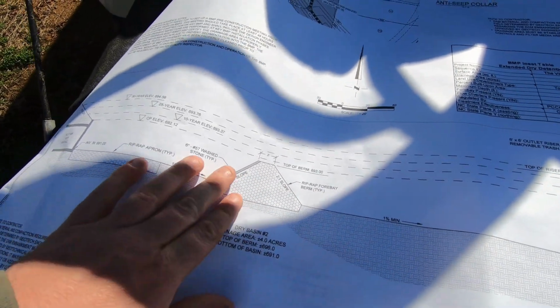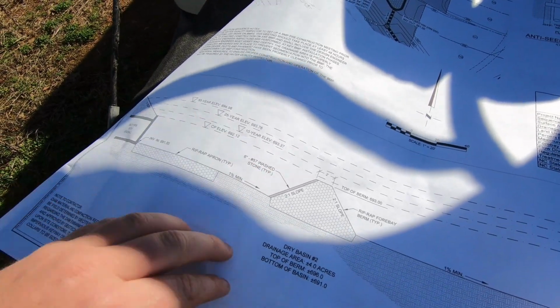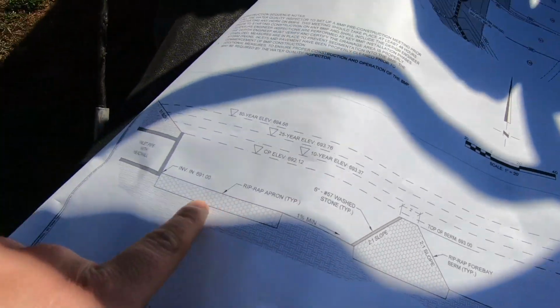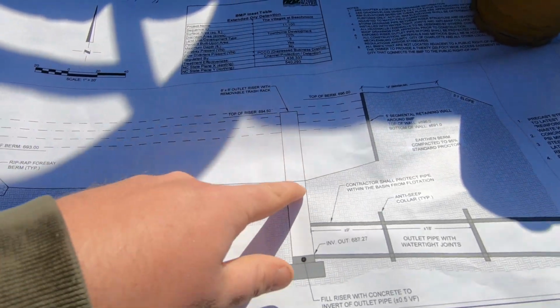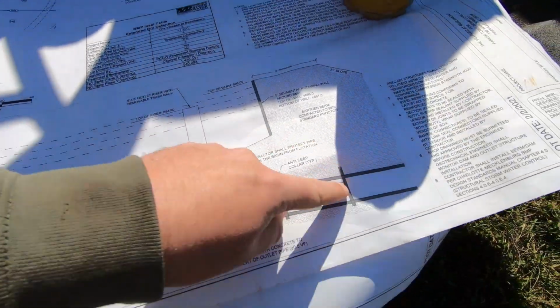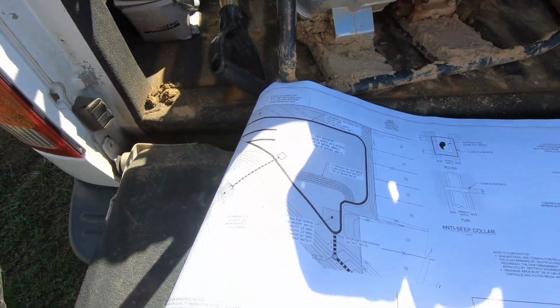That just helps all the silt and leaves and everything else stay in here. And then it's just got a 1% minimum slope to the box here. This is the box. This is just a side profile. And then here's your pipe going out. So yeah, that's pretty much it. It's pretty simple.